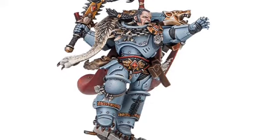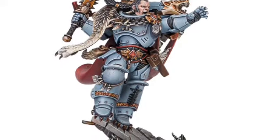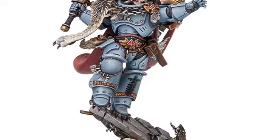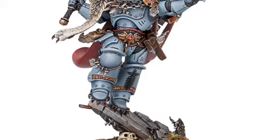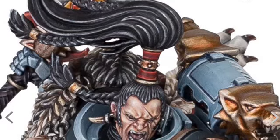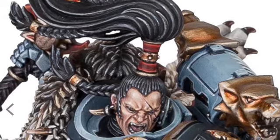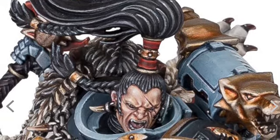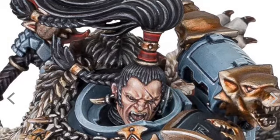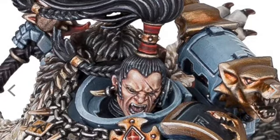Looking at these two models — this is gonna be a set. This is just the announcement; I don't know how much this set's gonna be or what it's gonna come with. Like I said, I'm very new to this, but I'm excited and also intimidated. Just look at the crazy amounts of detail and the absolutely beautiful pose on Ragnar. It's a shame he's gonna get crumped so horribly by Gaz — just kidding. I'm sure I'm offending a lot of the Wolves fans out there, but I'm an Orc player, so I gotta get this.